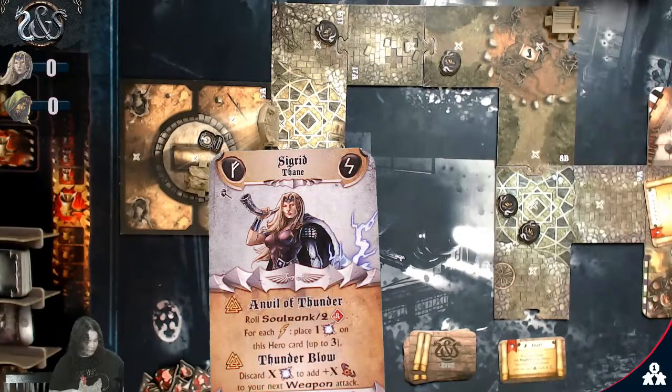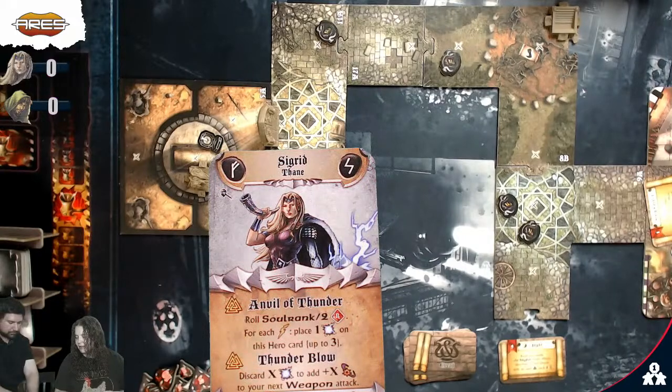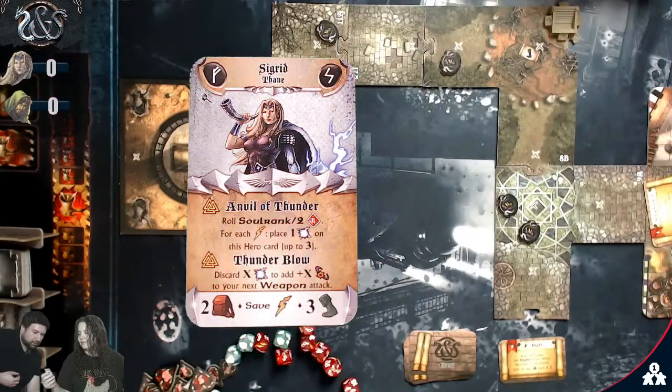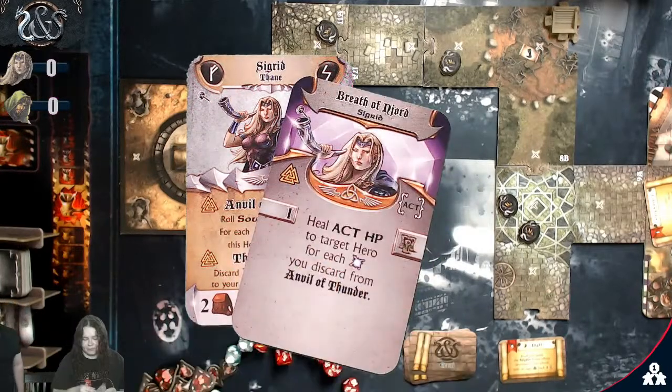This lady. So Steve explained her to me like Lady Thor. So she's strong and just powerful. So I went, okay, cool, I'll do that. And then I'm sure she has other special things. I did pick up two cards for setup. One of them being the Breath of Njord. So I can heal. I thought that would be helpful.